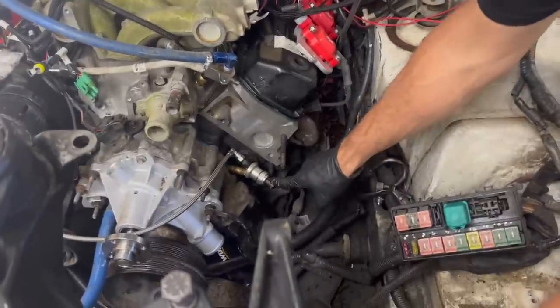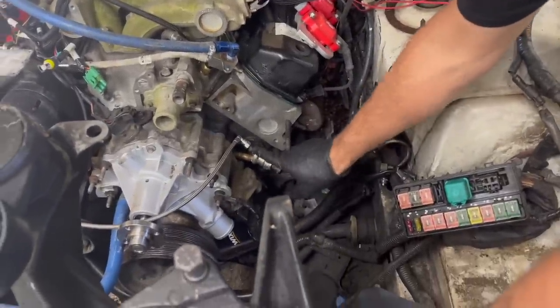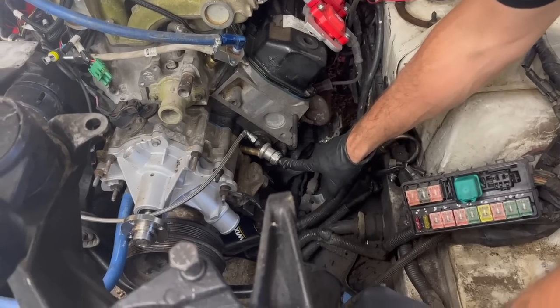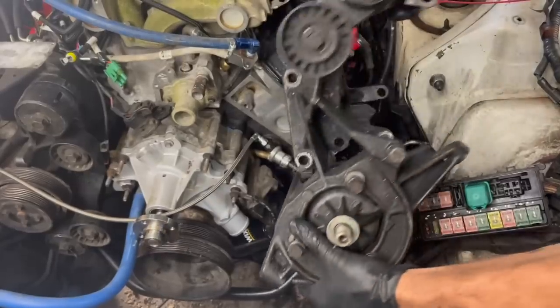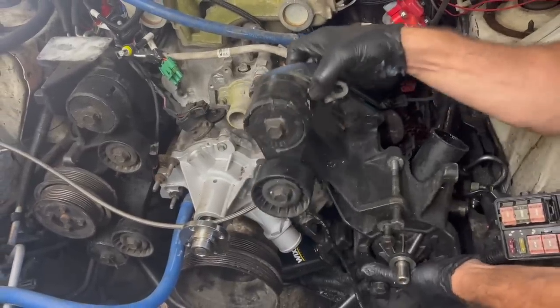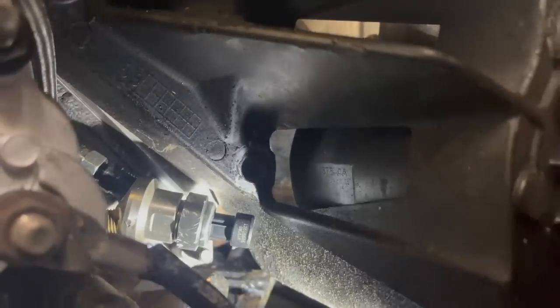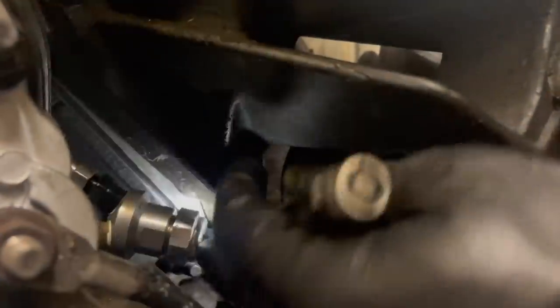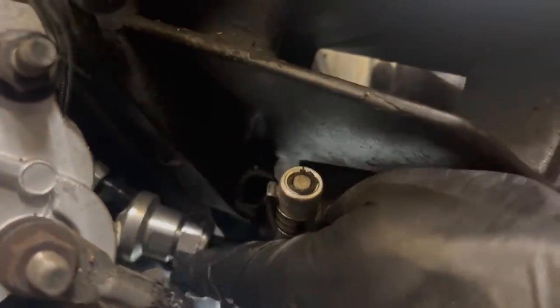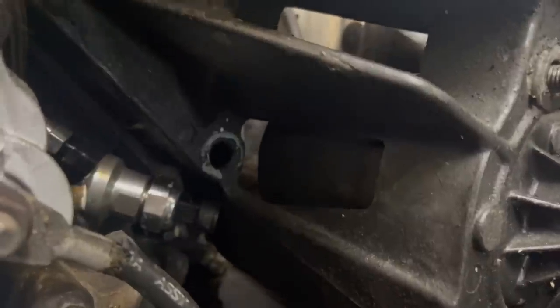So this is one thing I've been worried about, my oil pressure setup, which this feeds the turbo and this feeds the Terminator X oil pressure sensor. I'm wanting to know if this will fit with it because I was afraid that it wouldn't. So I can get one bolt started, but when I turn it, it needs to go up this way and it just can't do it for this sending unit. So we're going to have to reevaluate something there.